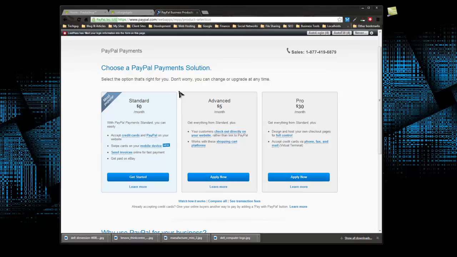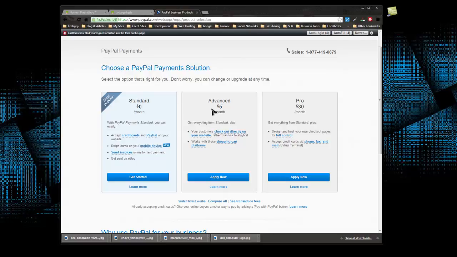It allows your customers to pay through PayPal through their account, or they can pay with their credit card, and the actual payment goes through PayPal servers. So this makes it very easy to integrate. You don't need an SSL certificate. Usually each cart, including PrestaShop, will have a plugin for PayPal where you just add your PayPal email and you'll be all set. You'll be ready to take orders.